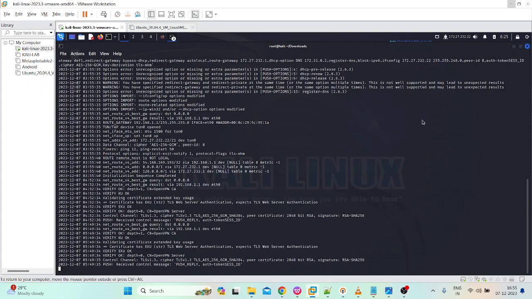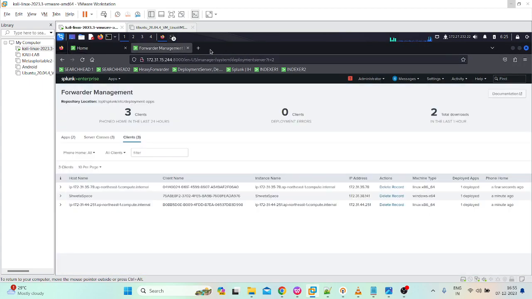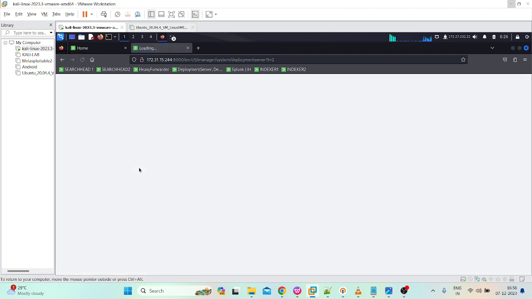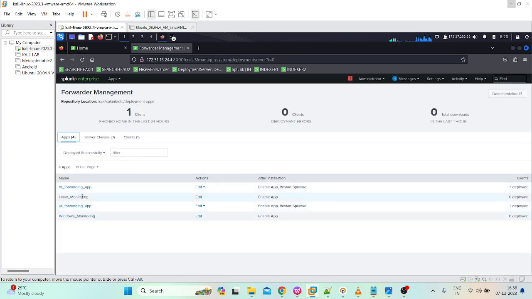So that is being done. So let's go back to our browser. And if I do a quick refresh on the forwarder management, right? You see, four apps are created, right? So these apps are created.